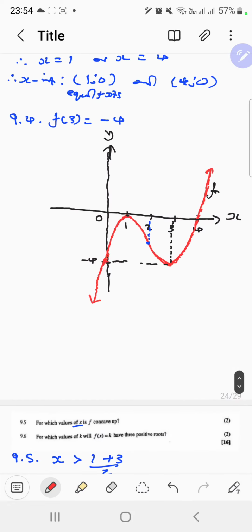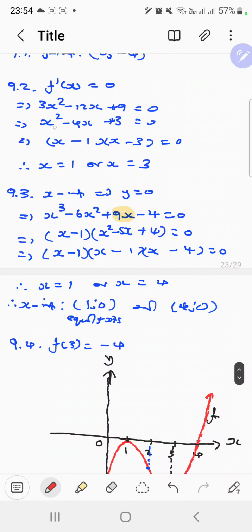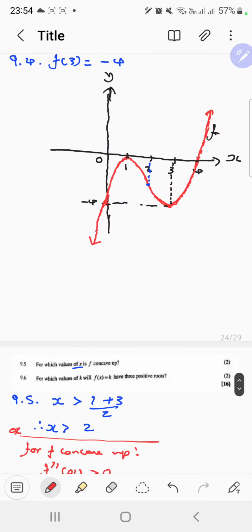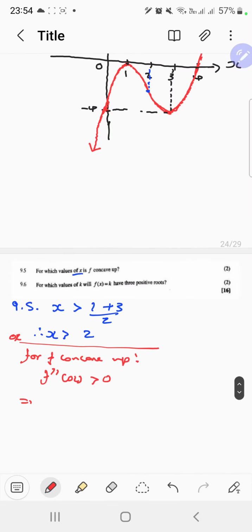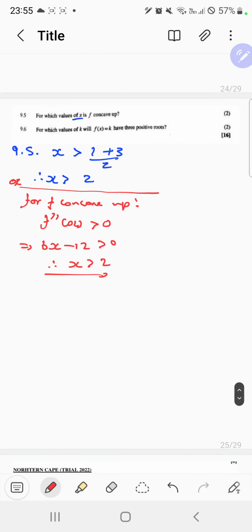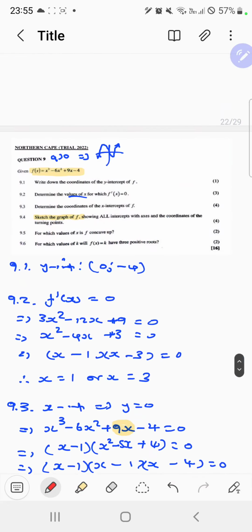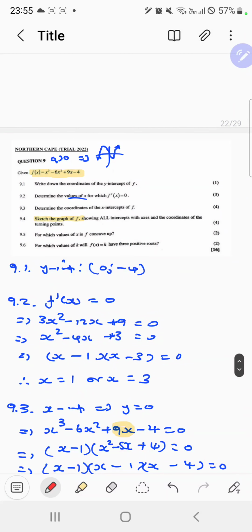Now, we saw that the first derivative gave us 3x squared minus 12x plus 9. So this implies that we're going to have now 6x minus 12 is greater than 0, right? Then you can already see here that x is going to be greater than 2 as well. So you can go about it this way. You can go about it that way by using the graph. It's entirely up to you. All right. Not a problem, guys.